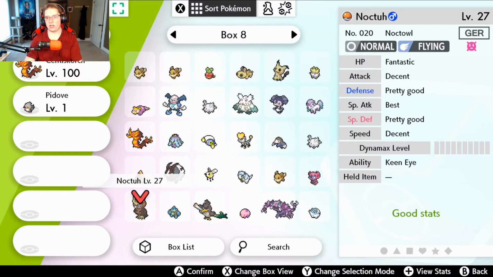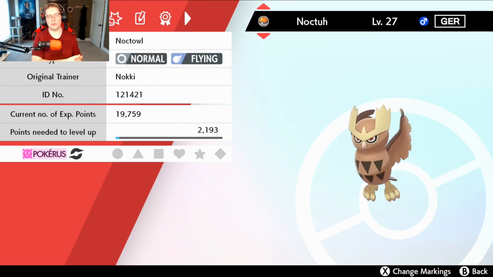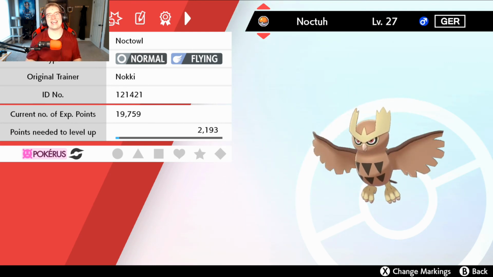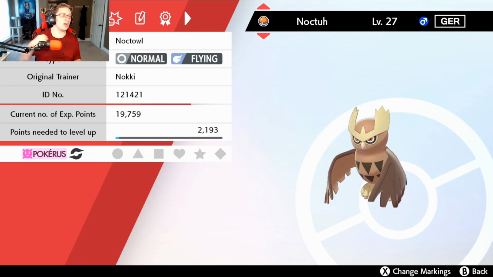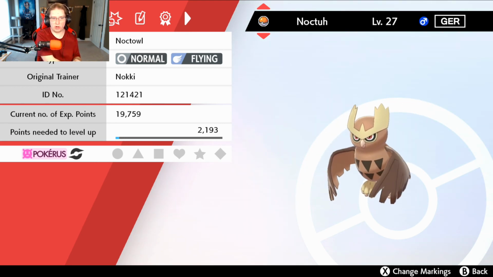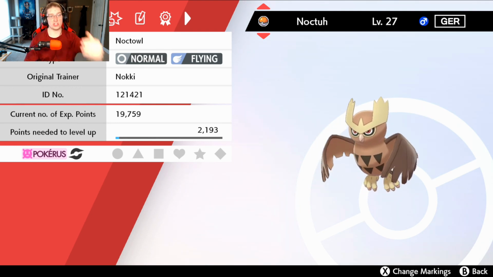Let me show you one other thing. There's this thing called Pokerus, which in Sword and Shield is not as easy to come by. But if we check the summary of this Pokemon here, we see that this Noctowl has a thing called Pokerus. And what it does is double the amount of effort values you gain. So whether you do a job, whether you kill the Pokemon in the wild or whatever, and we'll talk about that in just a moment.